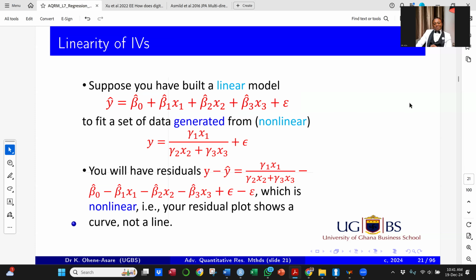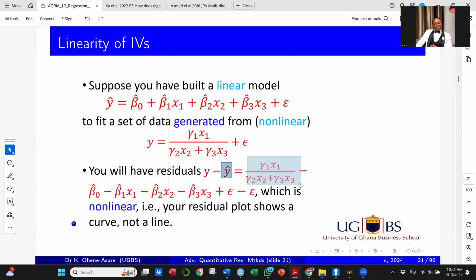So we have a data set generated from a nonlinear model like this one. What makes it nonlinear? Because it's a fraction, it's a fractional form. Once you estimate this and pick the residuals, you will have residuals equal to the actual minus the predicted.